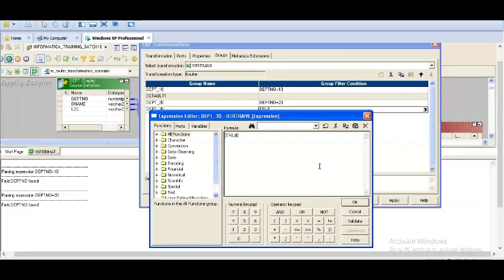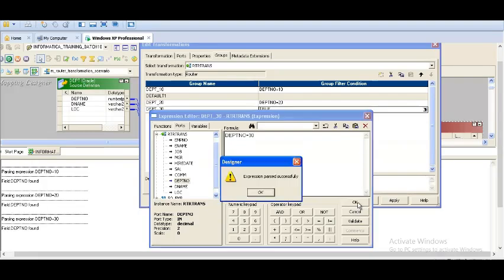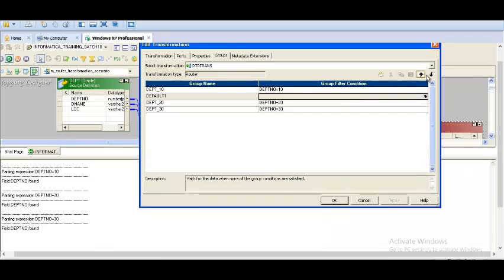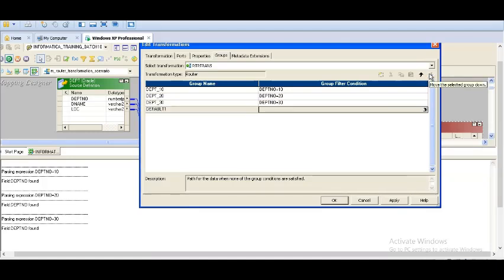The same way, I will clear, click on the port department and set equal to 30. Then apply. You can use this if you want to arrange the columns. I'm putting the default group last.